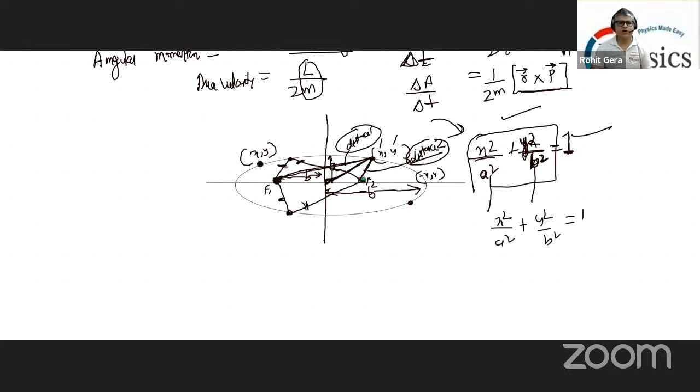These points are organized in such a way that if you take the sum of their distance from the focus, that sum of the distance remains the same. All the points on this ellipse follow that. So the collection of all the x and y which satisfy the equation is called locus, and when you solve this mathematically, algebraically, you get an equation like this. Locus का मतलब होता है collection of points.